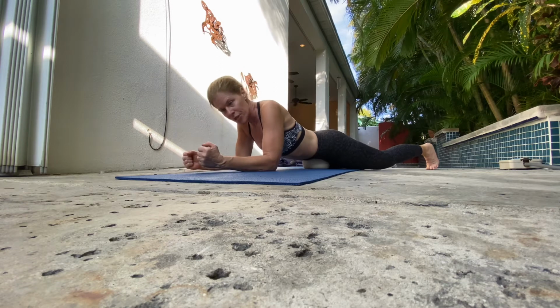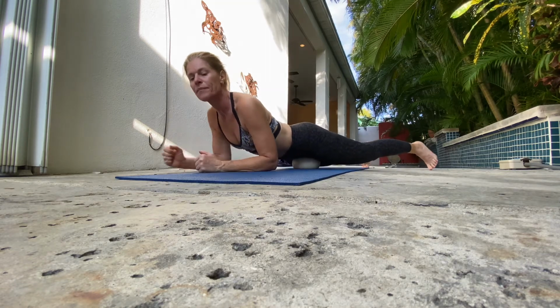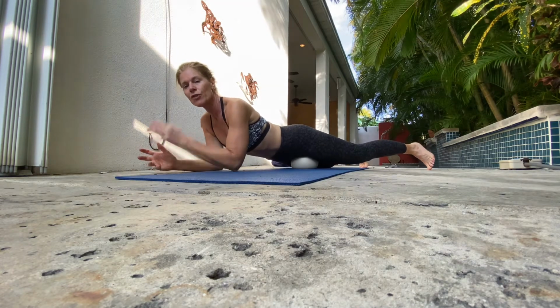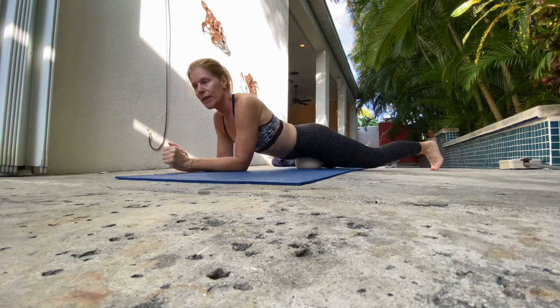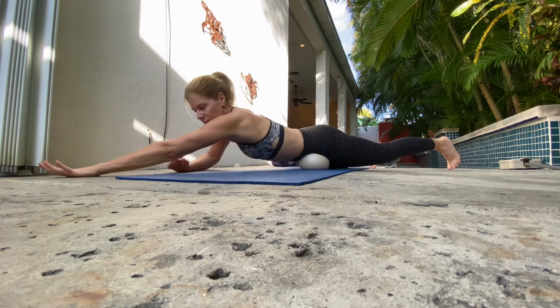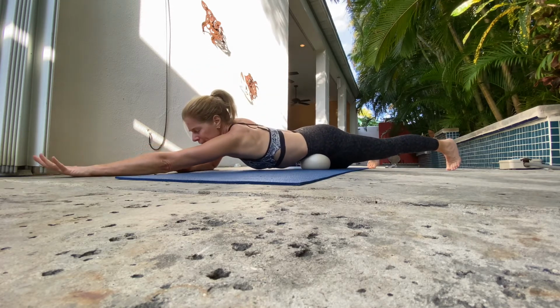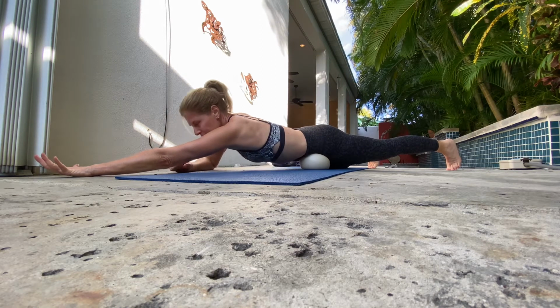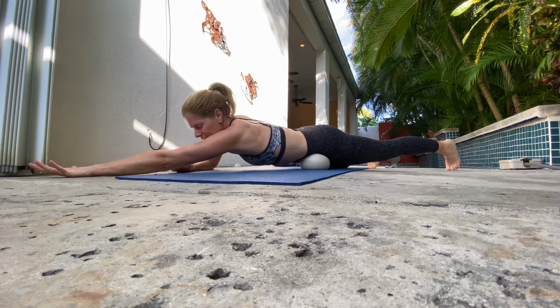Now pull yourself back up to your pubic bone here, and you're feeling a little bit more supported. Now you're going to move your body to the right, body rollers, and bring the ball to the left hip bone. Left arm, left leg extends out. Take a breath in, expand your belly towards the ball. And exhale and melt.